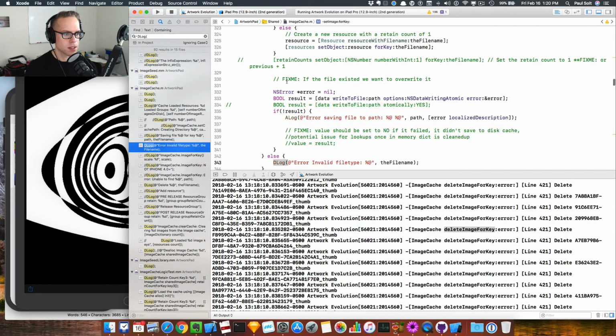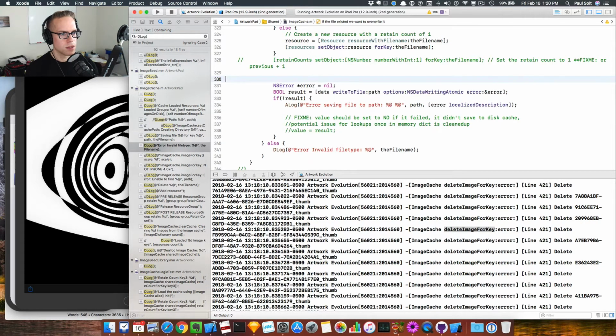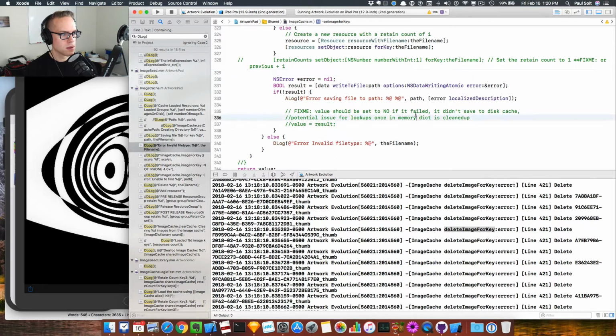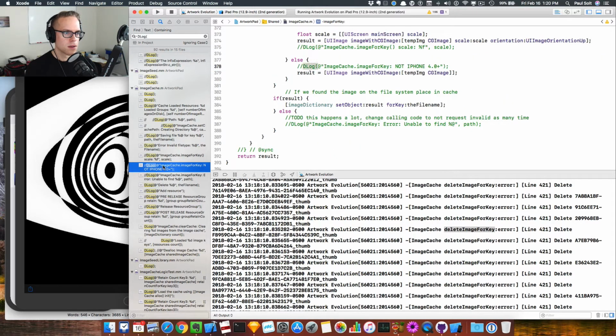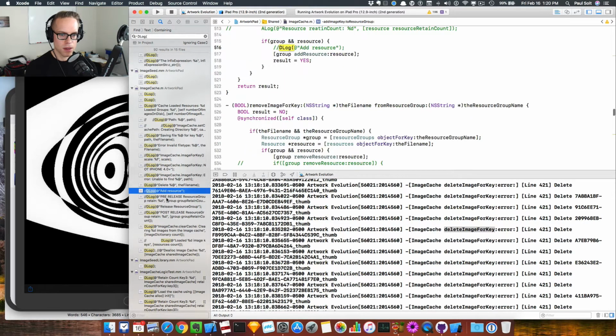That error looks kind of good. Not sure why I have a duplicate here, so maybe I'll just get rid of that. I think that should overwrite, so... I think we got rid of that one.